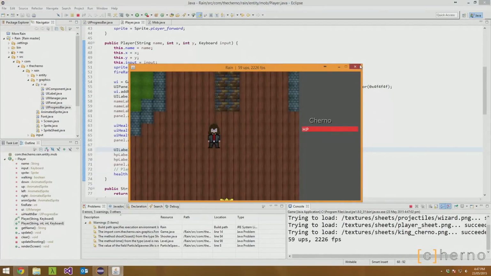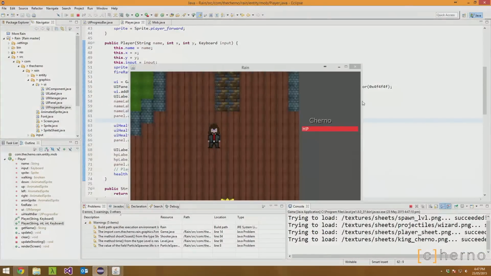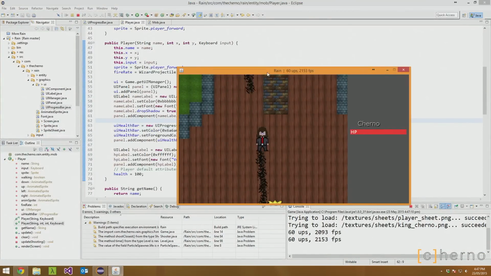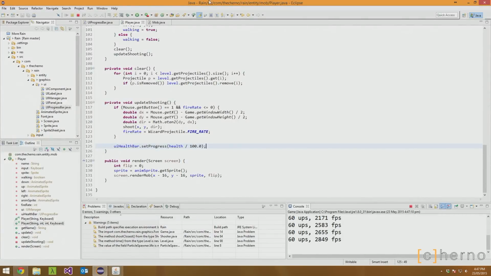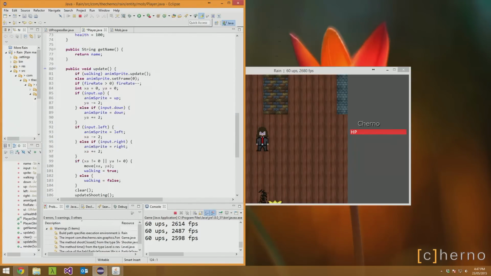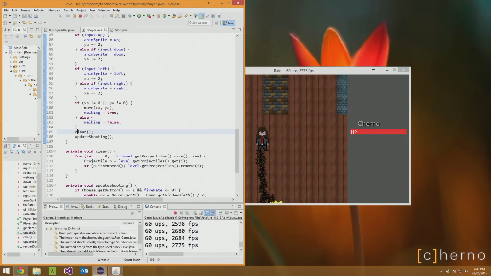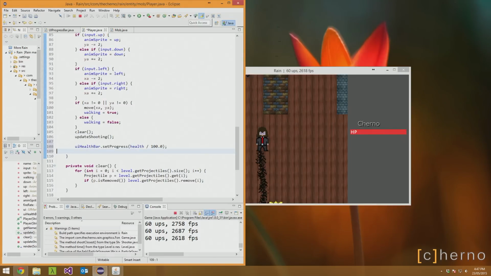That actually fits really well. I'm just going to keep the font at 18, I think, because that font seems to work out very well. There we go, HP, done. Let's take a look at what that looks like when our health is not. Oh, whoops, that's an update shooting. Yeah, let's probably not put it in update shooting. Let's put it into update. I might actually make a new method for it, but anyway, this seems pretty good.